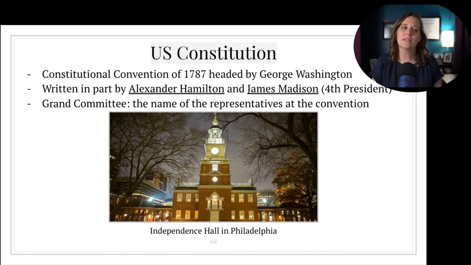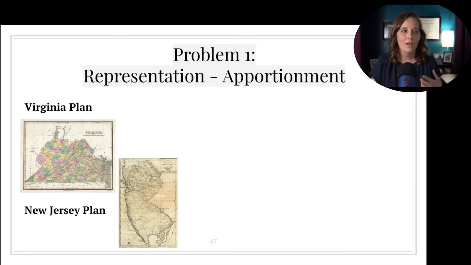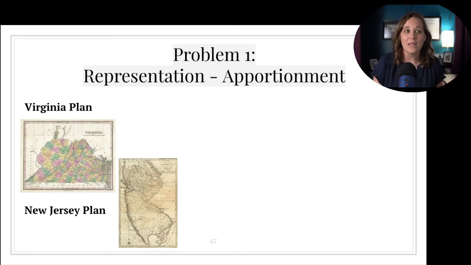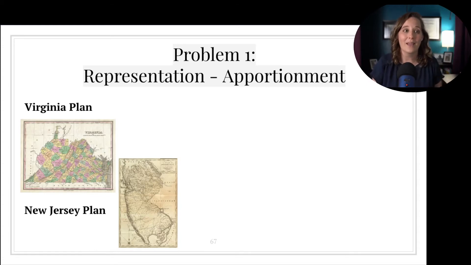Let's talk about some of the debates that came up during the deliberation of the Grand Committee — those 12 states that showed up to the convention, with Rhode Island choosing not to attend. The first thing the delegates had to contend with was how the legislature was going to be set up: how many representatives would each state get — would it be equal or based on population? States with larger populations, like Virginia, pushed for representation based on population with a bicameral or two-chambered legislature, as it would increase their power. Smaller states, like New Jersey, worried they would get blocked out of decision-making with fewer representatives, and so backed a plan that would create a unicameral legislature with equal representation for each state.